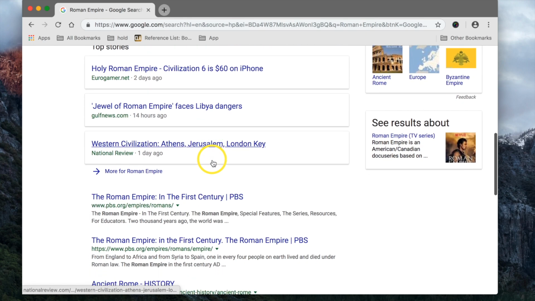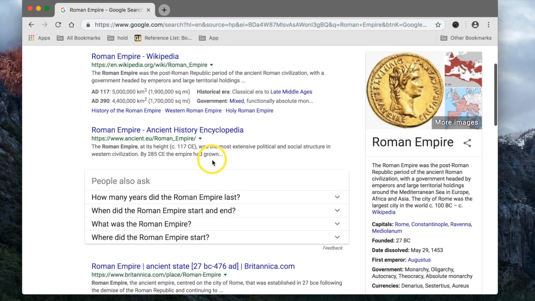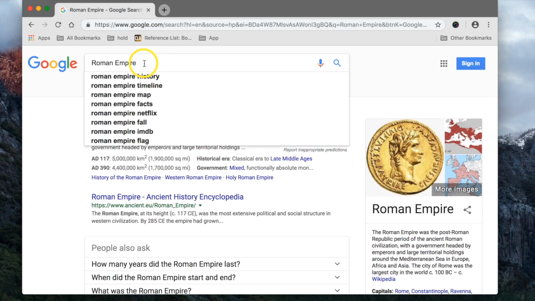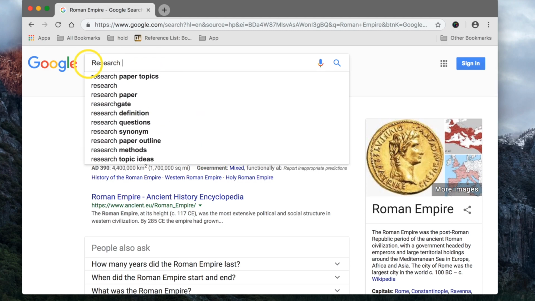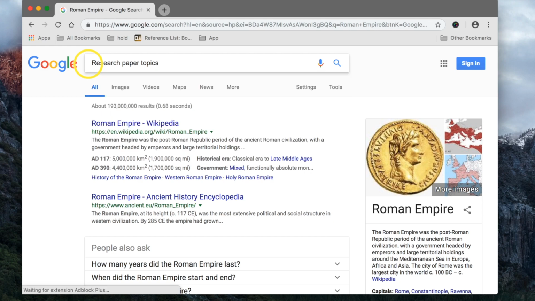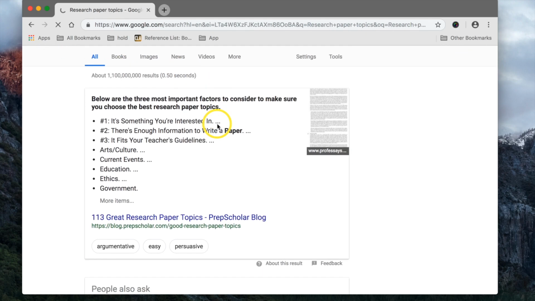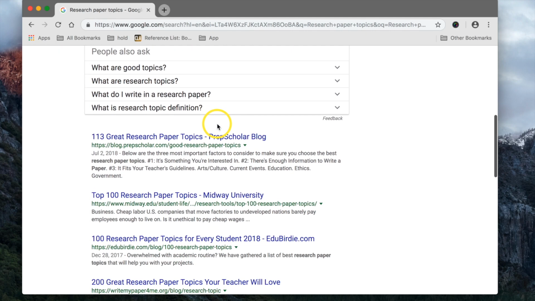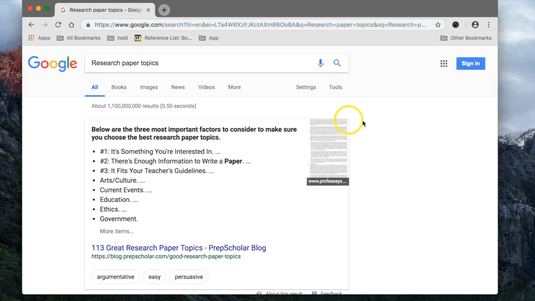As you start your research, one of the major issues students have is, what am I even going to do my research on? And simply Googling information about your prospective topics is a great way to see what's out there and what is the conversation happening around this topic at this moment. These are perfect ways to engage search engines to begin your research.